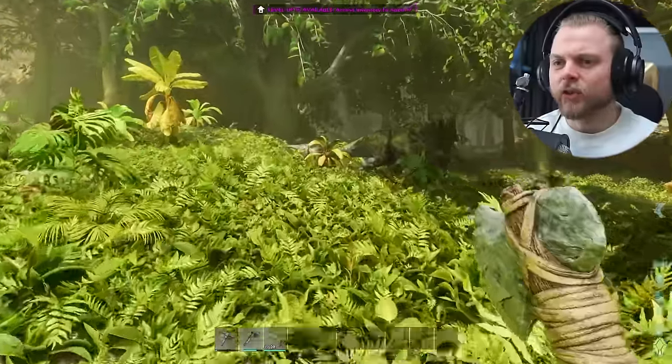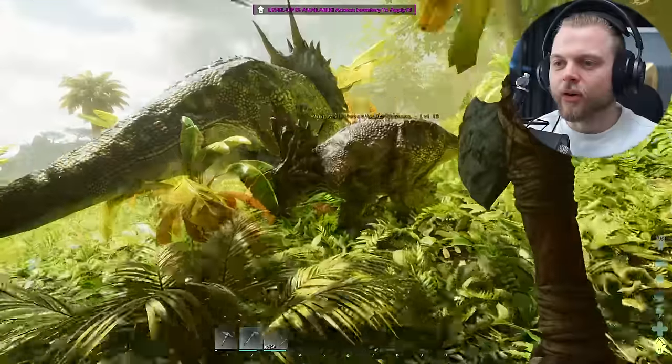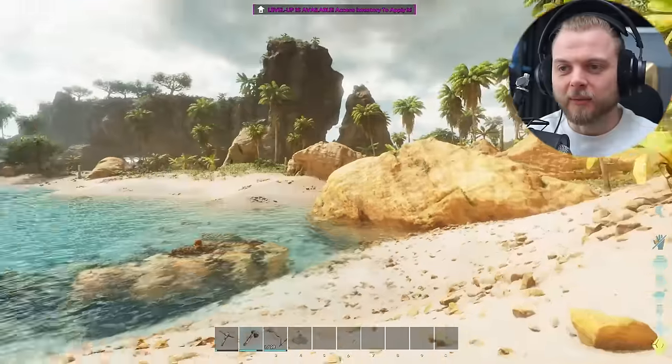We can't kill the trike. It has a baby. Look. Oh, it's adorable. I can't. No, I'm sorry. As a parent, I can't. I can't do it. You won't make me.